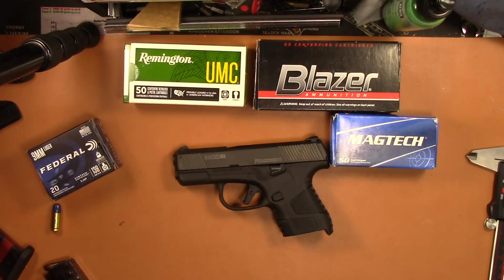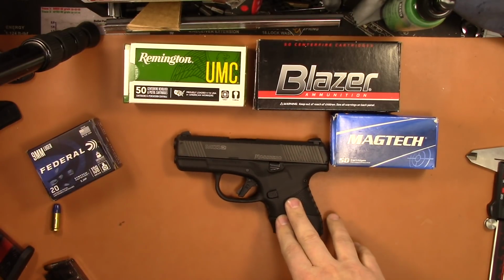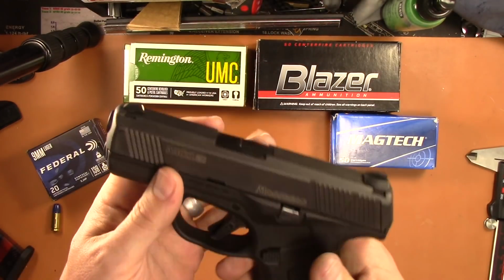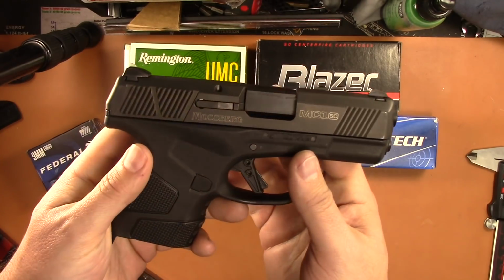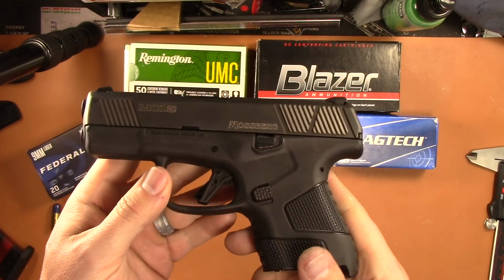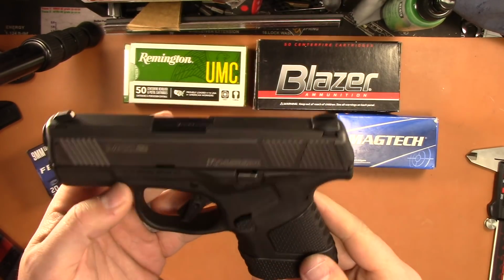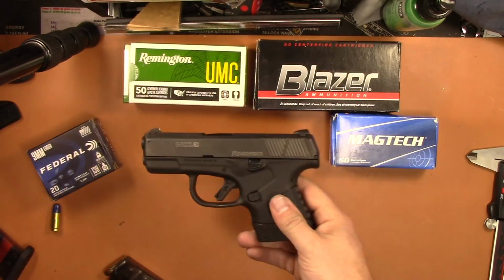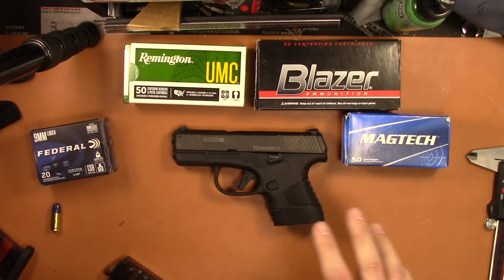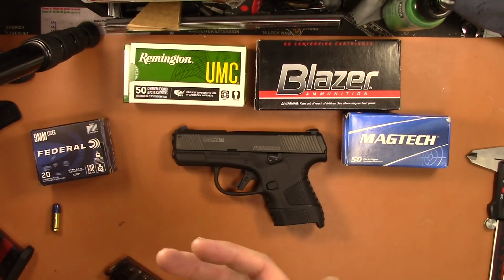And I don't compare this to a Glock 43X because once you get to that capacity with those extensions, you're going to have a 43X size in your hand. But I would say it compares more with those other pistols, the XDS, the 43 especially. And in that market, one of the best deals you can have is right here in the Mossberg MC1 so far. I mean, granted, I want to put a lot more rounds through it, but so far, very impressed. Most of the reviews I've read or watched on YouTube have been very positive on the gun.